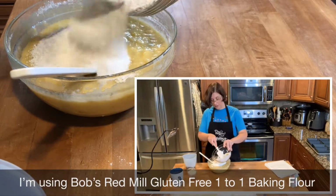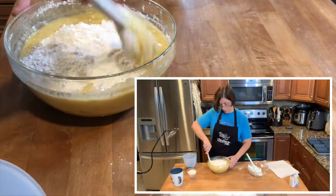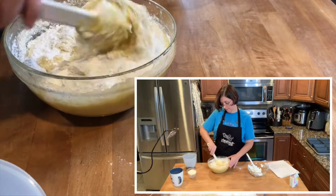And I am using the Bob's Red Mill 1-to-1 baking mix. So I've used cup for cup and some of the other ones before. Trader Joe's is one of my favorites. I like the flavor of that one. But this one just happened to be on sale this week, so this is what I'm using.